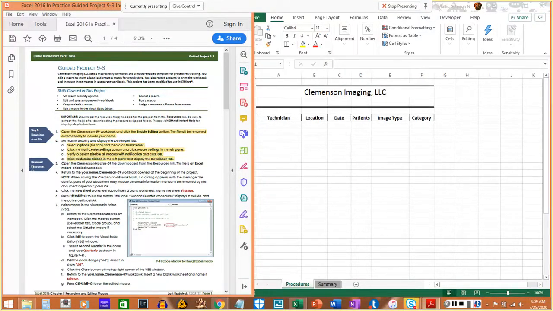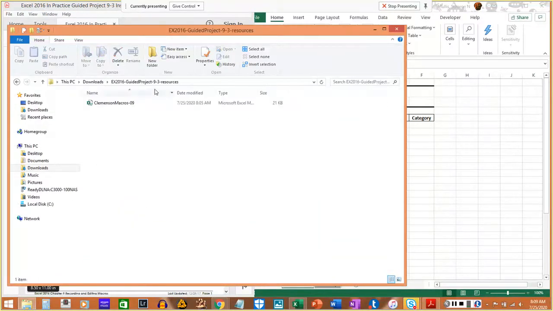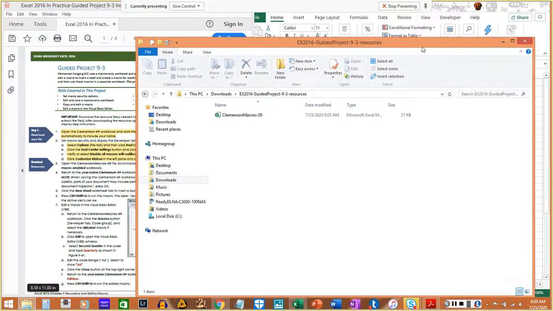All right. Step 3 says open the Clemenson macros 09 file downloaded from the resource link. This is an Excel macro enabled workbook. So we're going to go into our resource folder and it tells us to open it.